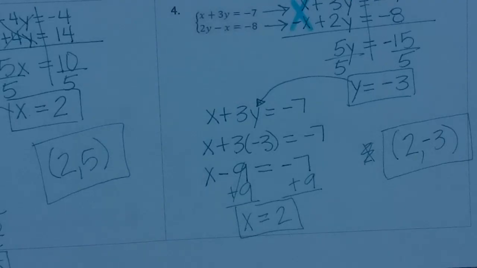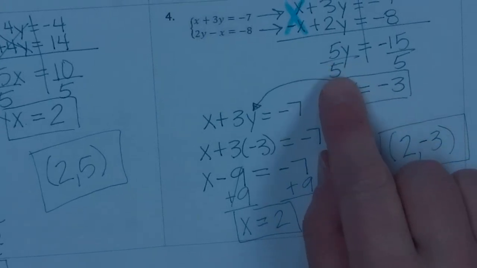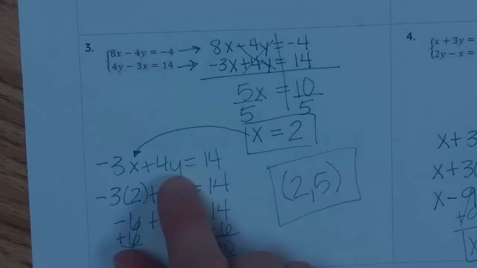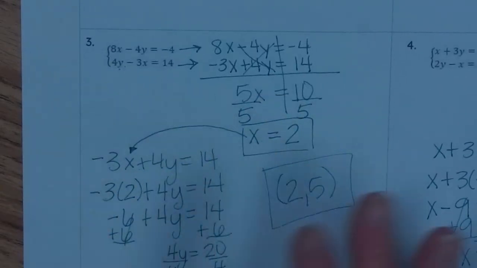Step 1, we're going to make sure that everything is lined up. Step 2, we're going to make sure that we cancel out one of our letters. And then once that happens, it's super simple. We just divide, okay? So we would get 5y. All we're going to do is divide. That's always our step after elimination. So that's why I like elimination, because it's easy to just cancel something out.